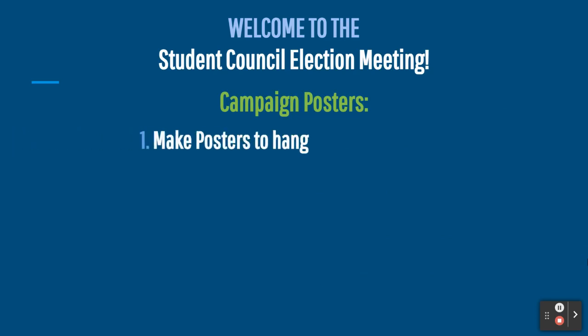You are allowed to put campaign posters up. You can put them up in the hallway. I would suggest in and around the 400 hallway, since that is where most of the people, all the people who are going to be voting for you are going to be in that hallway for classes. It does you no good to hang it in the main lobby. Not everybody goes that way. It doesn't do you any good to hang one up outside the 200 hallway. The 8th graders are not voting for you. So make sure you put them in a place where you know they're going to be seen by the people who are voting for you.